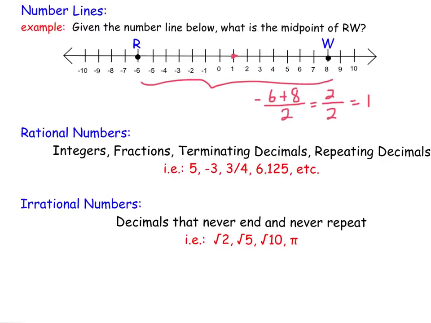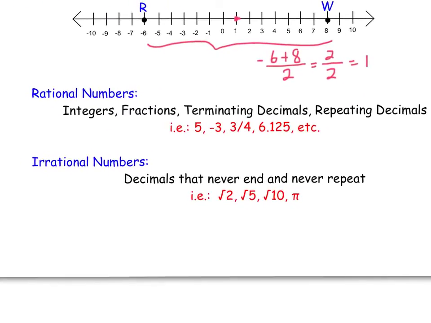The last 2 concepts we're going to talk about are rational numbers and irrational numbers. Rational numbers are the numbers that you work with most often. They have decimals that end or decimals that repeat. So integers and fractions are all rational. Irrational numbers are decimals that never end and never repeat. When a question asks you to work with irrational numbers, what you typically want to do is use square roots that do not come out pretty. So for instance, root 2, root 5, root 10. Any square root that's not a whole number will work. So when I'm working with irrational numbers, I typically like to work with those as a guideline. Pi is also irrational.